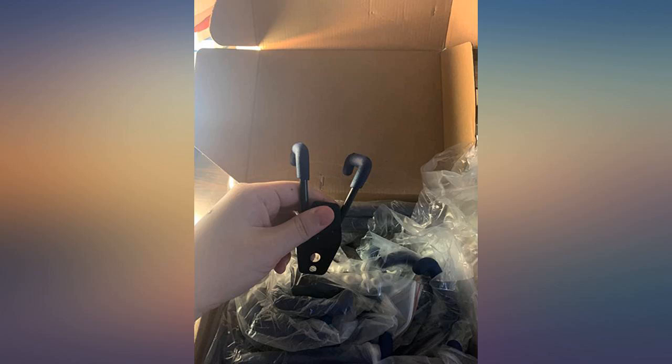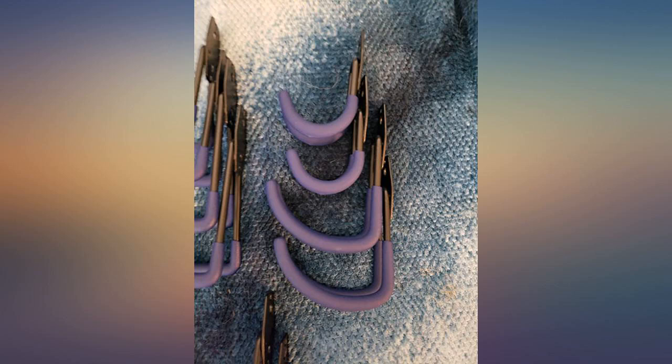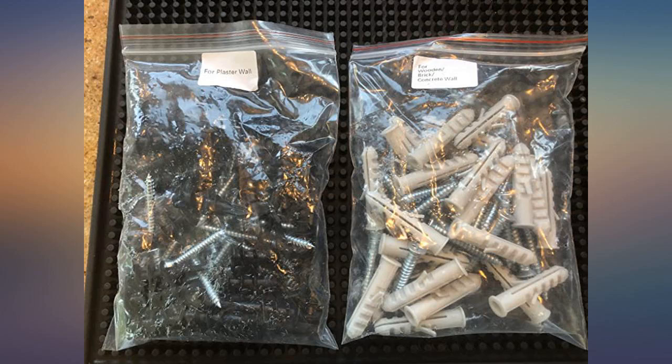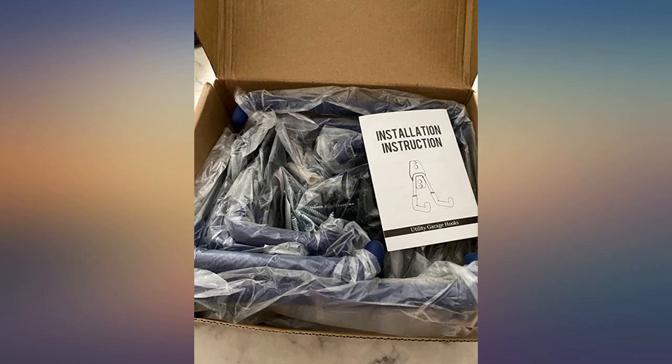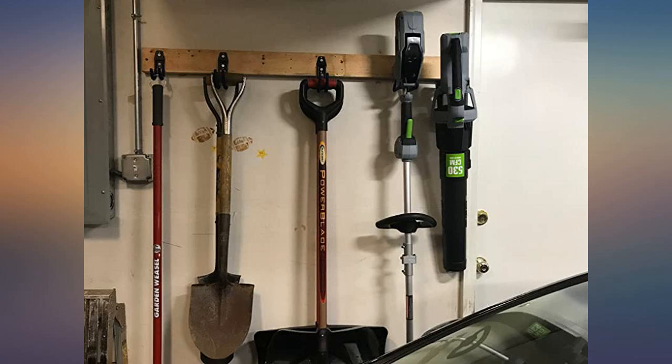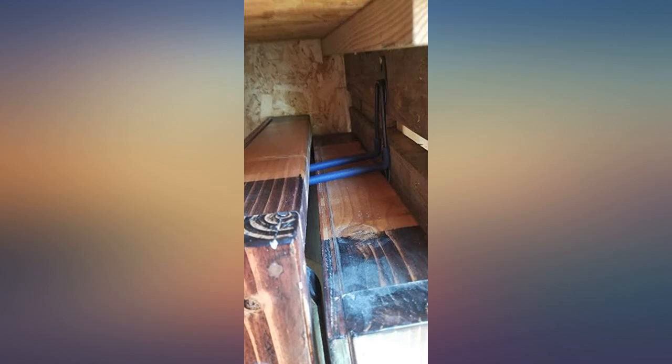Great selection of sturdy hooks. Perfect for garage organization. All the hardware that you'll need, regardless of installation location. Mounting plates are fixed, not hinged as in some other similar items, and triple riveted. So far, I've hung up a pair of golf bags for much less than dedicated golf bag solutions. Durable hooks that will hold most lawn care and garden tools.